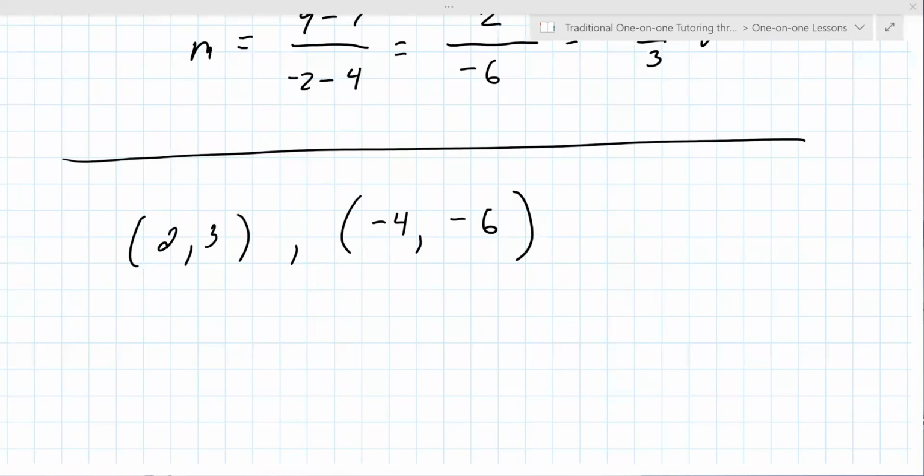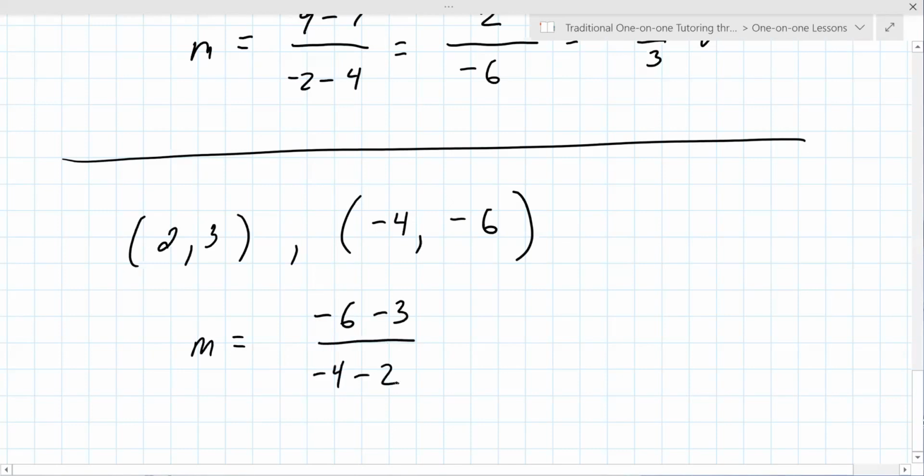Equals 1. Okay, let's take a look together here. So it's -6 minus 3 over -4 minus 2. Did you have that written down, or did you have something different written down? I just had something different written down, but I just think it's known as 1. Okay, so again, you pair the second values and then you pair the first values. You've been doing really good.